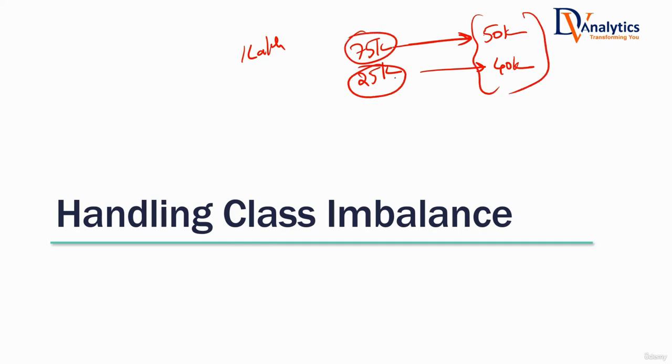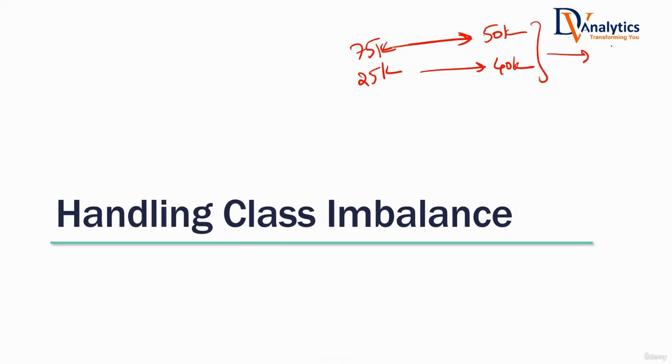In that scenario, we need to take some authorization from the business as well, because ultimately it impacts the business. But usually these things do not matter much in the final model. There will be only little differences. For example, you have built a model, whereas I have gone with 35K and 50K. Now that will be a problem because we are completely dominating this one. That should not happen, isn't it?